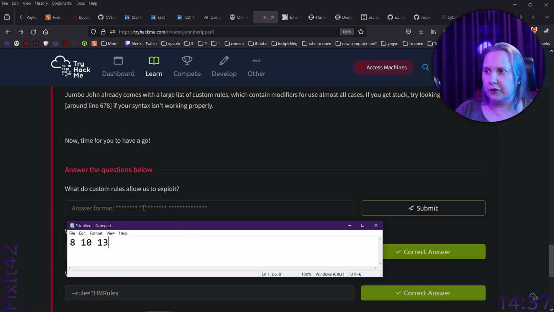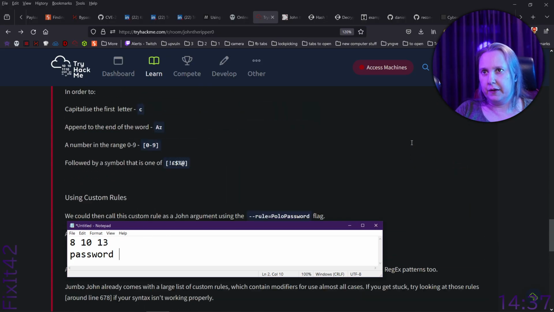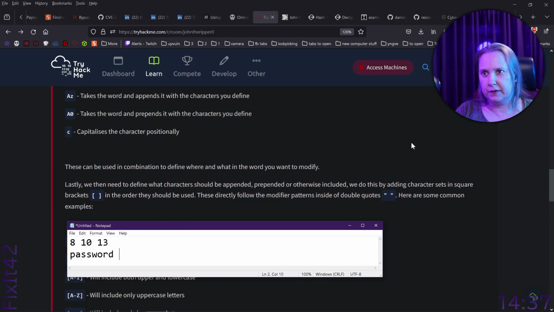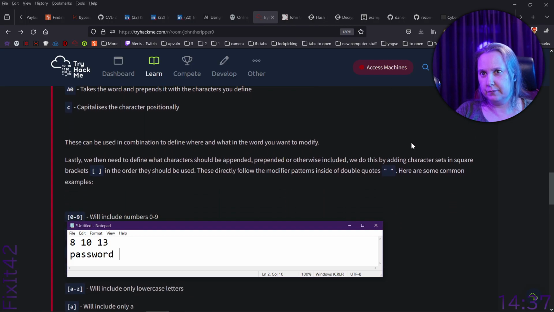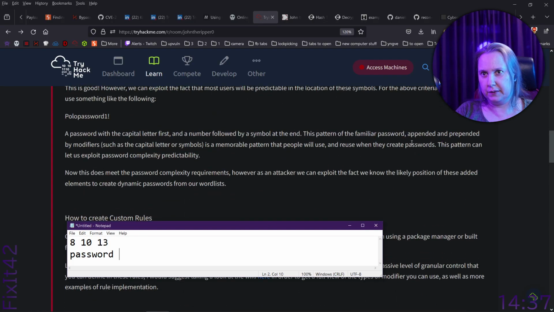I'm thinking that the first one is password. And then we have... where did I read?